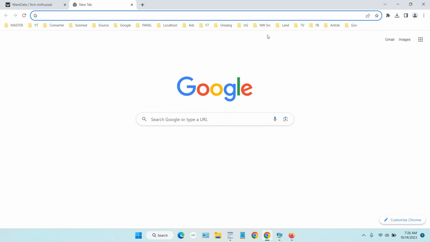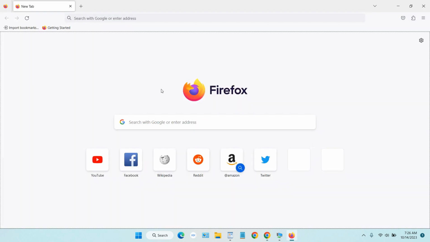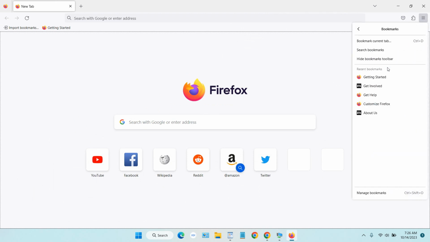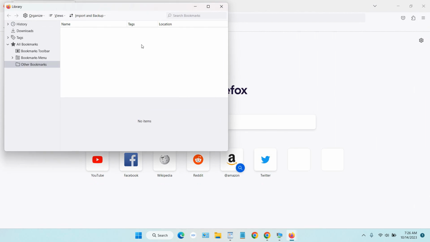And if we want to import these bookmarks into the Mozilla Firefox web browser, it's very easy because Mozilla Firefox now supports importing directly from another web browser. How to do that? First, we open our Mozilla Firefox, choose this menu, select bookmarks, and select manage bookmarks. After that, select import and backup here and select import data from another web browser. You must use the newest version of Mozilla Firefox to do this.